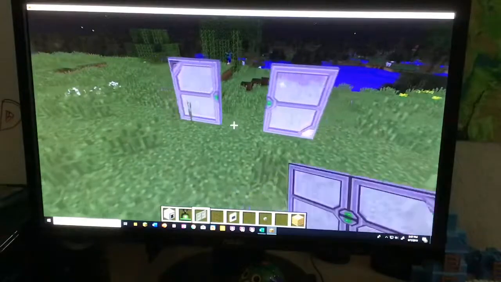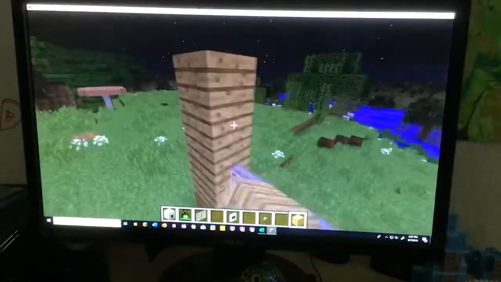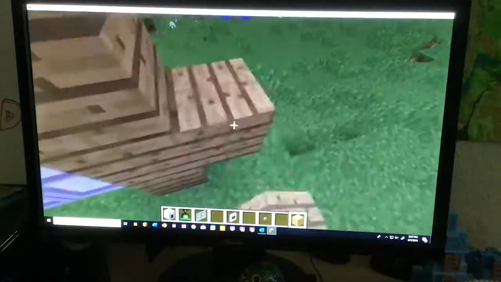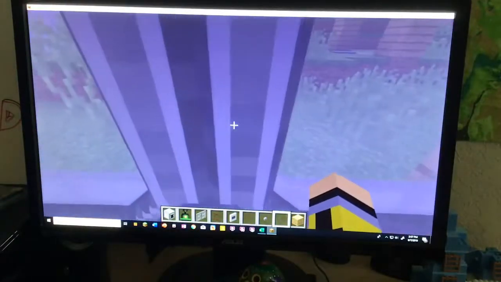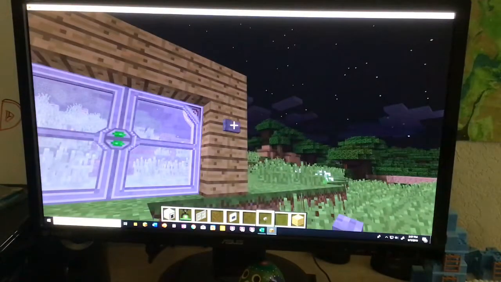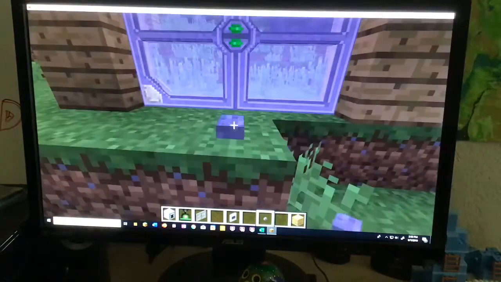Now, so we got the high-tech door. Looks like that. It's really cool. I have not seen this door yet at all. I believe that this is a new addition. It's really cool. Like, beautiful. Just like that. And I don't think you can use it with redstone. Oh yeah, you can. Okay, cool.